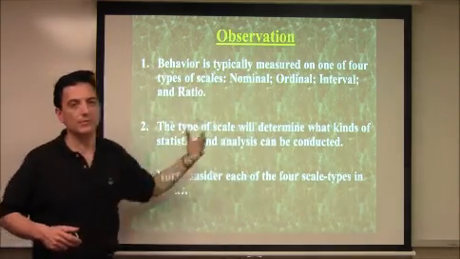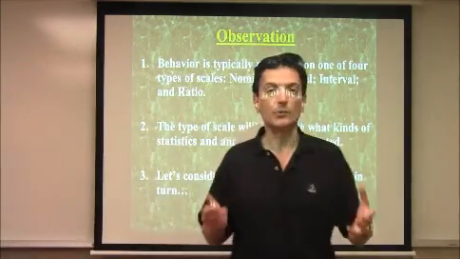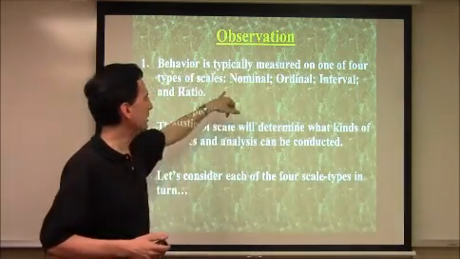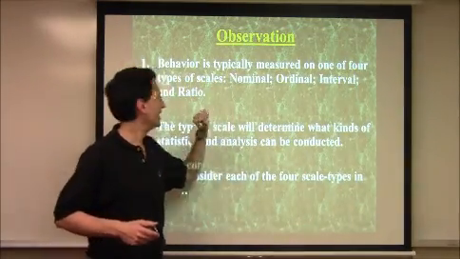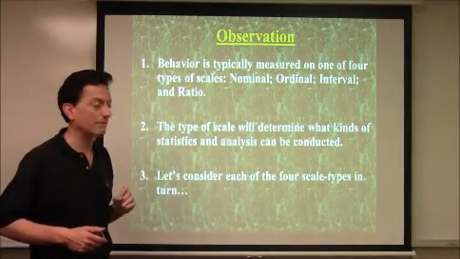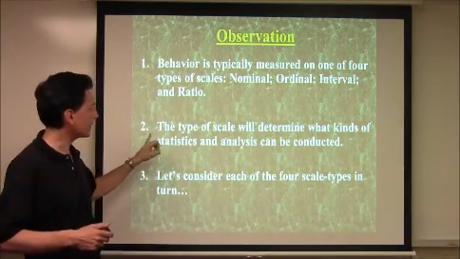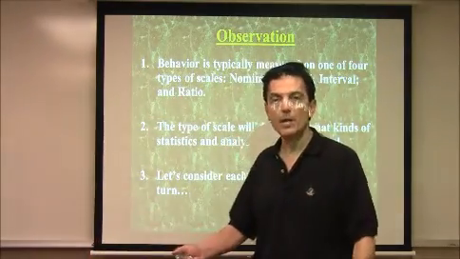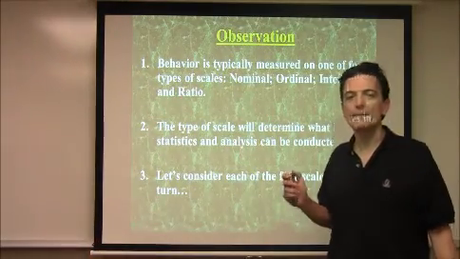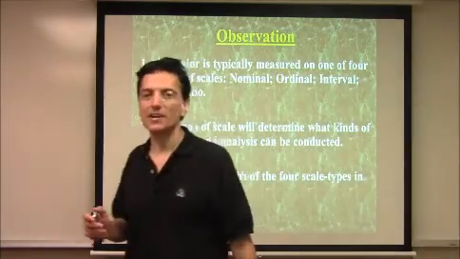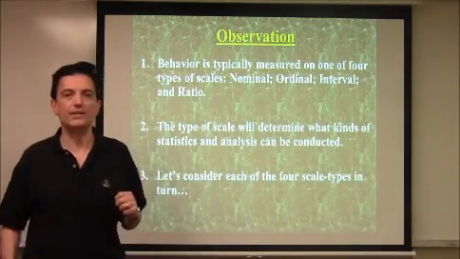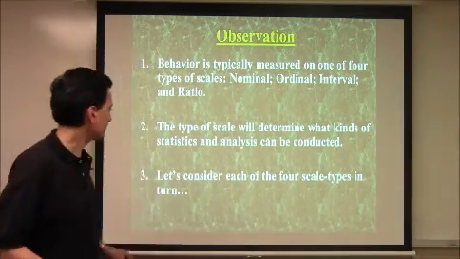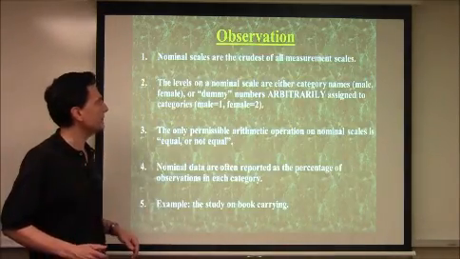And there's a sequence here. We typically talk about these in a sequence that goes from the crudest to the most refined. So our nominal scale is going to be our crudest kind of measurement scale, and our ratio scale is going to be our most refined measurement scale. The type of scale that we use is very important. When we're designing our study, we want to think very carefully about what kind of measurement scale we might use, because it will set a limit on what kinds of things we can do statistically during the analysis phase of our study. So let's go ahead and take a look at each of these.